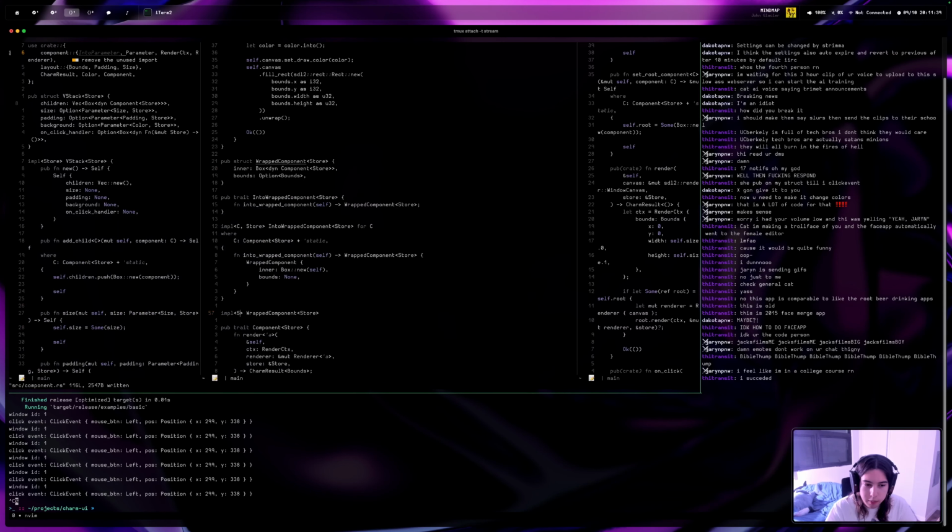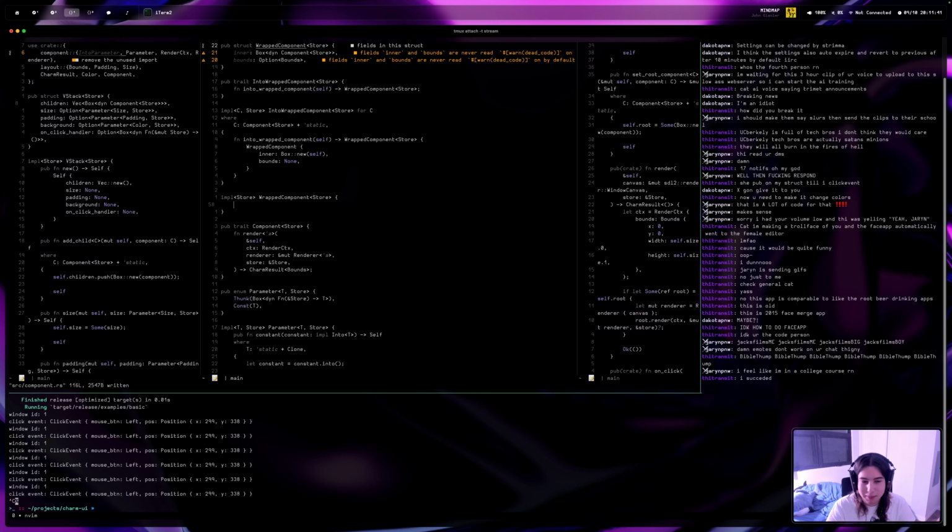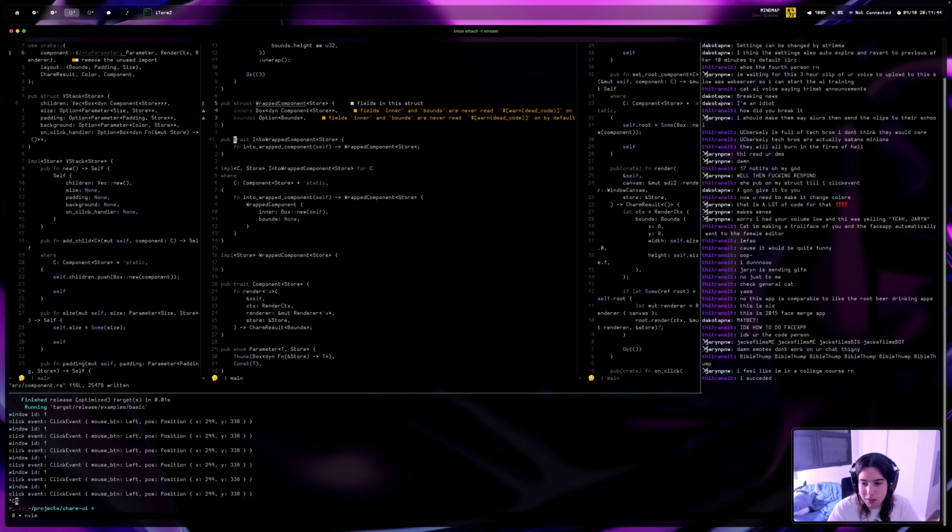Because when you're writing code, you're writing a story basically. So you want the user to read it like a story, right? So we define our struct here. Then we basically say, here are all the ways we can construct this struct. And this implementation and this trait tell you how this struct is meant to interact with other things, namely the components. And then you say, now here's what you can do with a wrapped component, right? So that's how you tell your story, right?